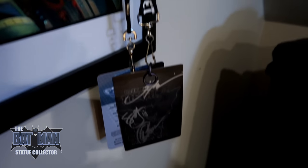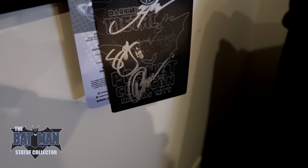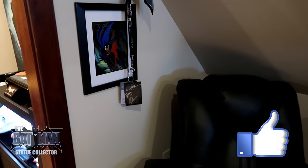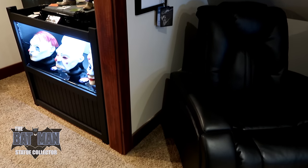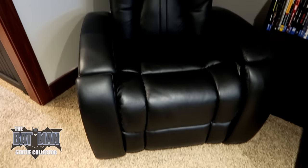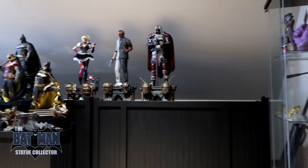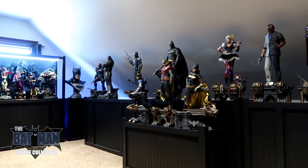I also have a couple of my press passes and my Dark Knight Metal event lanyard, signed by Scott Snyder and Greg Capullo. It's just awesome — I'm so glad I got to meet them. Here is the chair, and I want to give you a look of what it looks like to sit in it. It's not ideal being in the corner — I wish I could be in the middle somewhere. But it's really nice to have a chair like this to be able to look and see what's going on.